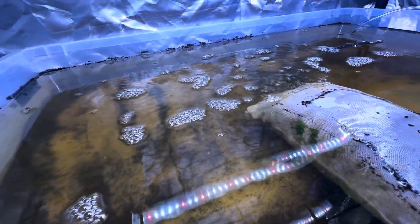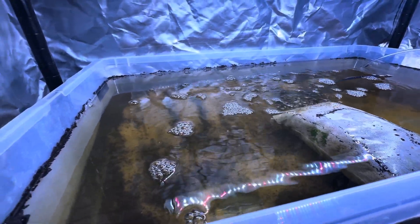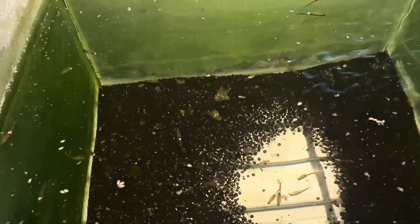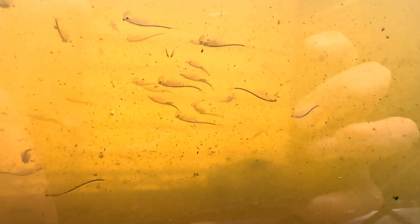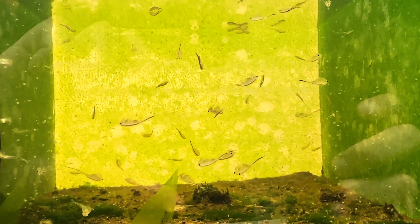What I recommend, and what's worked best for me after countless times of doing these tanks, is yes, you do the fishless cycling to get the nitrogen cycle established. However, don't add any shrimp eggs. Allow the algae and microorganisms to flourish and then drain the tank and let that substrate dry. You will then use this microbe-enriched substrate for your new tank, and you can add the eggs of the Branchiopods immediately. You will notice a huge difference in the growth and development, since there's actually a microbial community that's going to help with feeding the baby shrimps and also managing the waste.